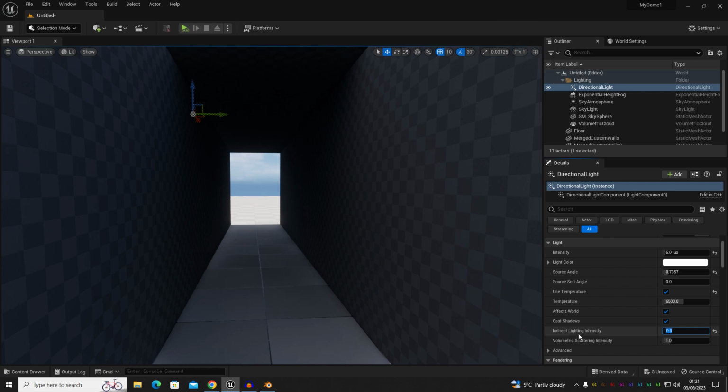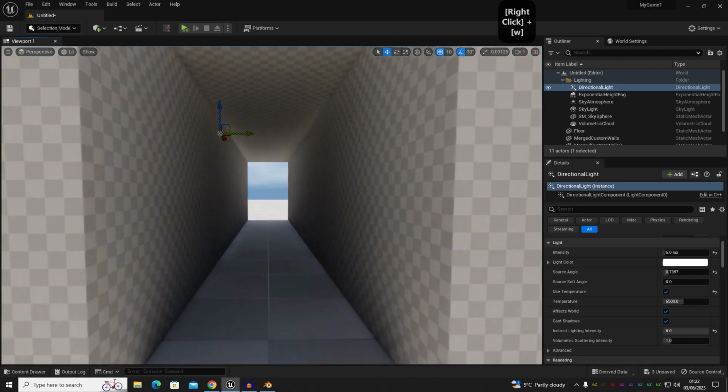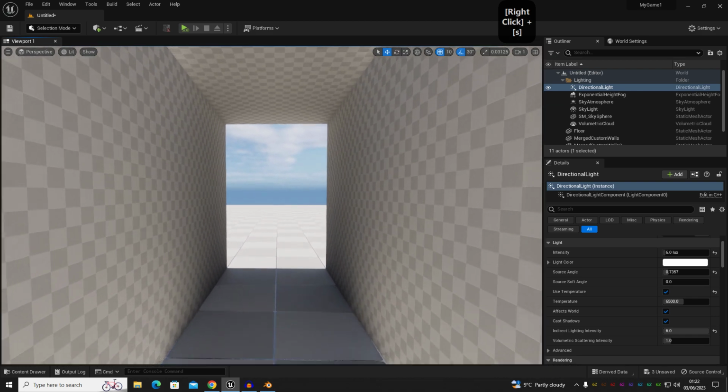reducing your indirect lighting. So indirect lighting is the bounced rays. If you were to shine a torch on a piece of white paper in a dark room, the light would bounce off the white paper like a light box, and it would spread that light around the room. That's kind of what's happening now, like when you shine a light in a mirror and the light bounces from the mirror. So your indirect lighting intensity is the amount of light that's bouncing from your light source, hitting a wall, and then lighting everything else up in the scene from bounced light. So if you increase this value to 6, you can see that as the light comes into this corridor from the sun, we're getting some good bounced light.